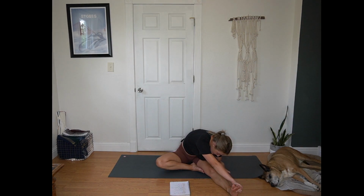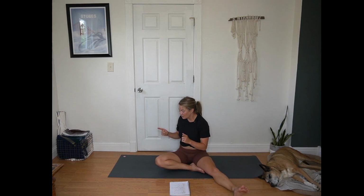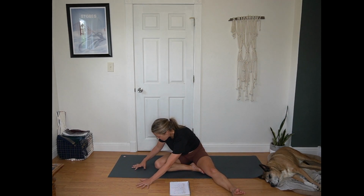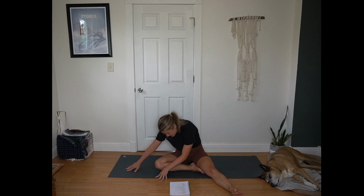When that's complete, lift your upper body out of the shape. Turn your shoulders so they're square towards that bent knee. Walk your hands forward. Then fold over this bent knee. Again, left hip's gonna wanna lift. Let it stay nice and heavy towards the floor. Folding into the shape for just a moment. Then press back up to a seated position.